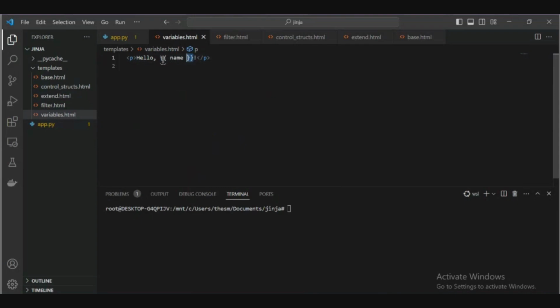Now, these two curly braces are not static or non-executable Jinja syntax. So from here on forward, whenever I say non-executable Jinja syntax, that means these double curly braces that are being used. So name is a variable that we're pulling from the backend application from Python and leveraging and basically executing, displaying it within an HTML file.